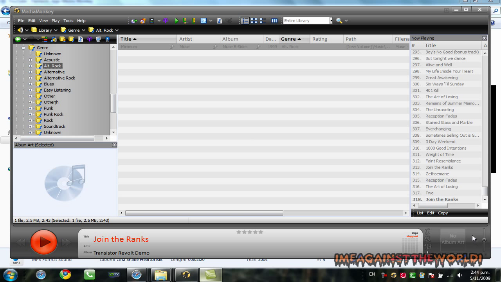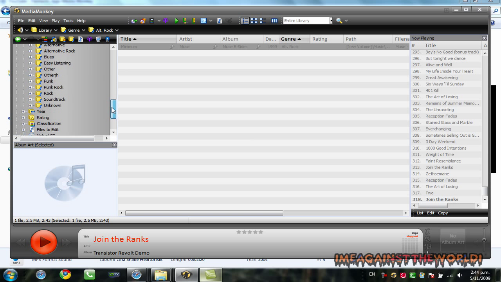Okay, another quick thing I should point out with MediaMonkey, just before I go, is when you're trying to organize your genres, you don't have to go through each individual file. If auto tagging on the web hasn't worked, you can see here in my list that I have a whole lot of different genres, and when you've got a lot of music, you can have up to 100 different genres, and that's not going to help you.